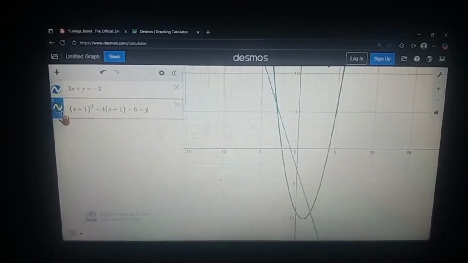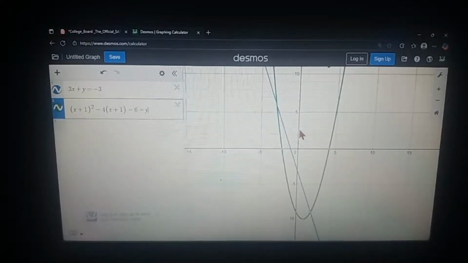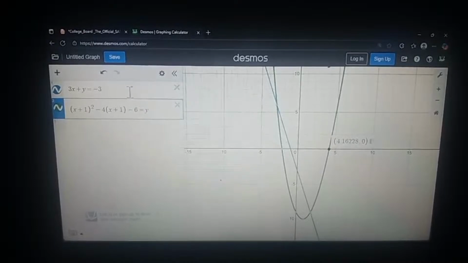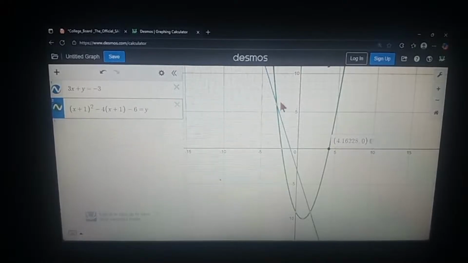You can see this second equation is having the green color. So that's this curve, this parabola you're seeing that's opening upward. Now your interest here is not where it caught the x-axis, because you have two equations right here. You're looking for the point where the two curves intersect, not the point where it caught the x-axis.